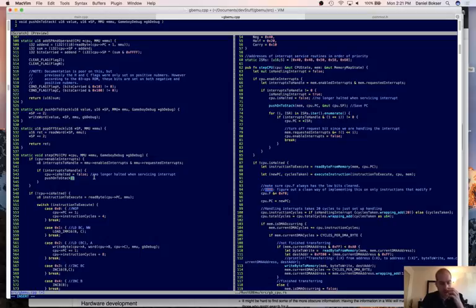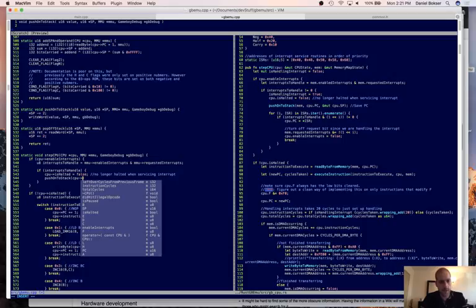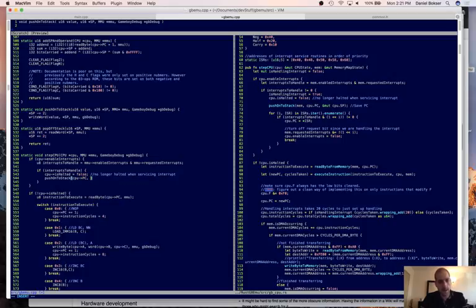So here we have to put the PC onto the stack, because the way it works is that we first service the interrupt. We have to save where we are and then jump to that interrupt address. So either of these 5 addresses right here.